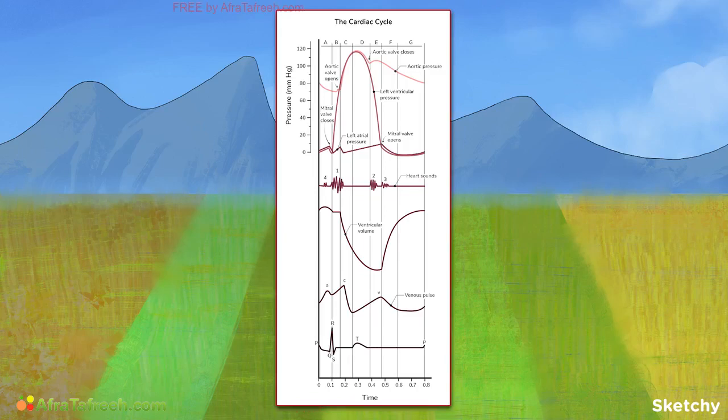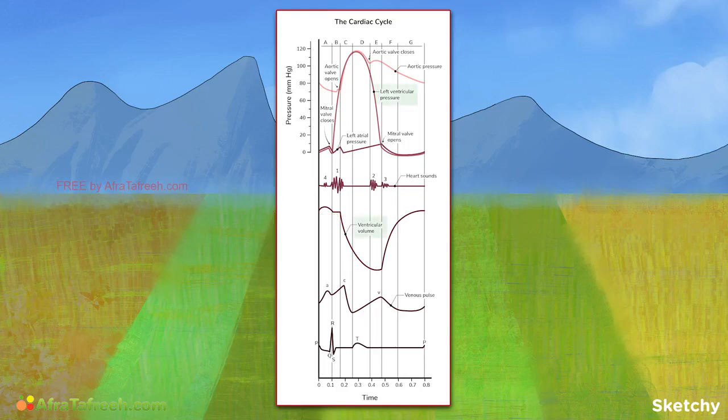Given all that happens in what is typically less than a second of time, it can be helpful to start by breaking this cycle down into two basic parts. Diastole, the period of time during which the ventricles are relaxing, and systole, the period during which the ventricles are contracting. These can be further subdivided into 7 distinct phases, which we will walk through one at a time while looking at various changing parameters.